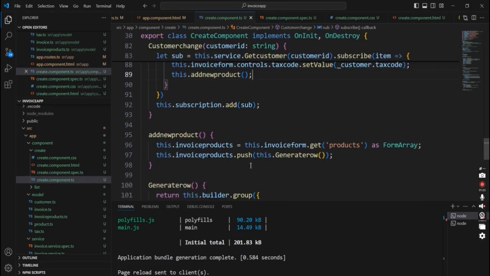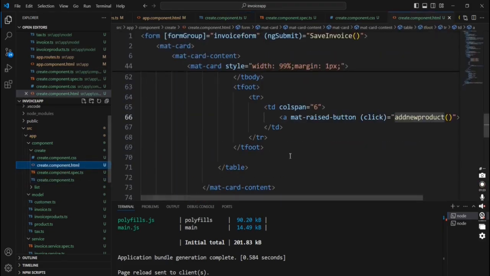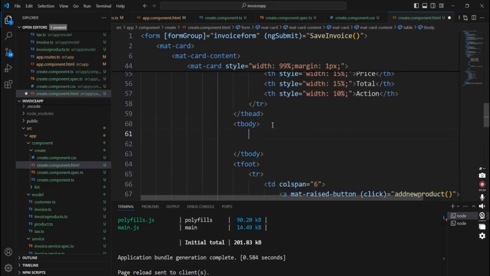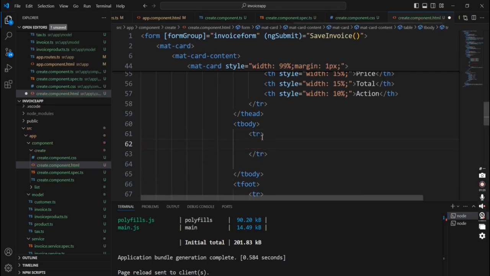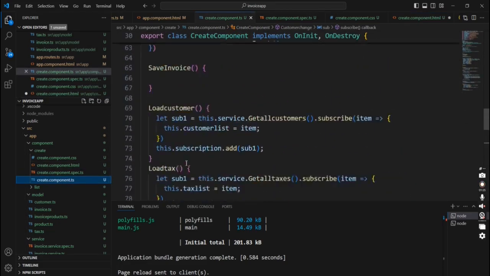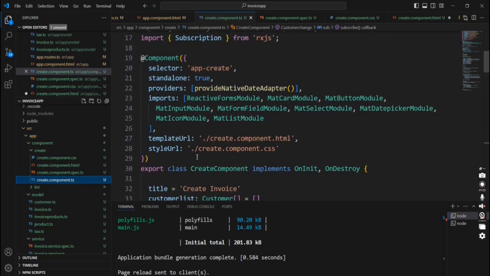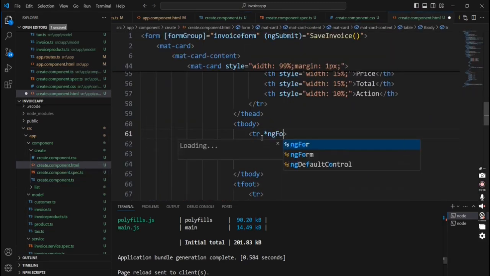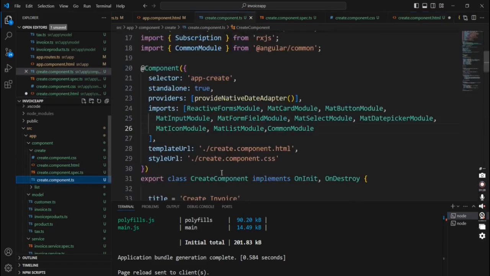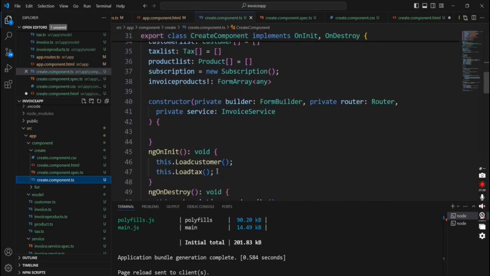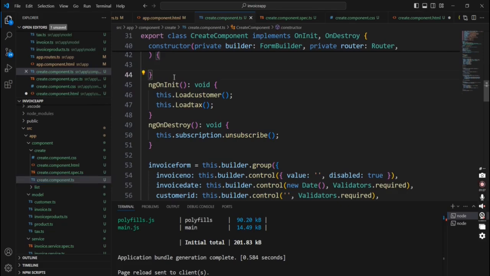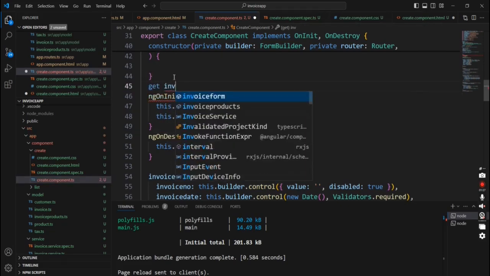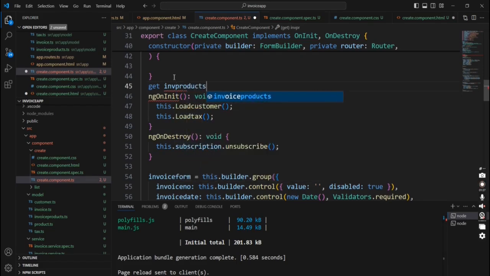So the next thing is whatever controls we are generating, that need to be bound in our HTML side, right? So in this tbody section, we can generate all those controls here. We can provide one default tr, and I'm going to use the ngFor. If I'm using this ngFor, make sure I have to import the CommonModule. Here we need to use our form array. Actually we cannot directly use that. So we have one option. Let me show you. In this TS side, I'm writing one getter function, maybe I can provide the name as invProducts. Here also the thing is the same. We are just returning our form array.